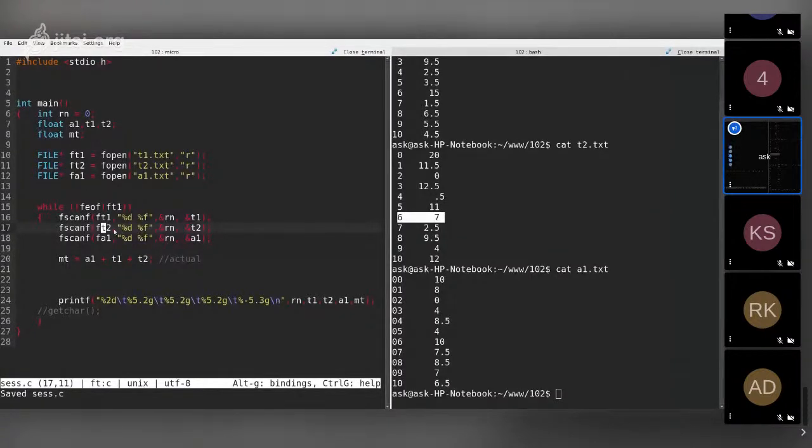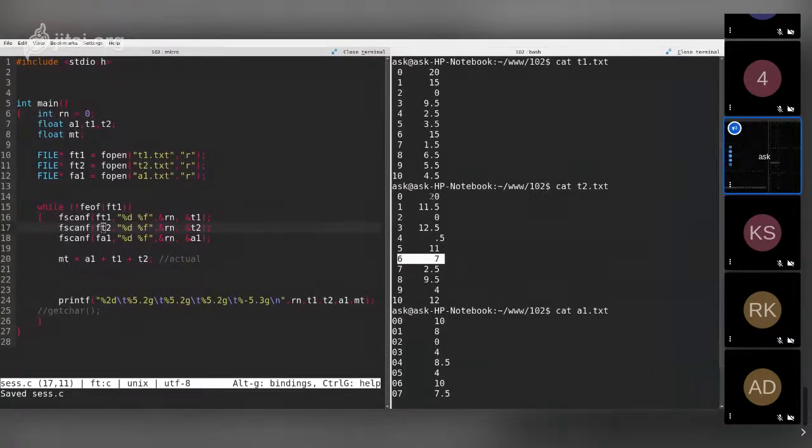Now we switch to the second file t2, and the first row is read, 0. The entries are separated by white space. The first entry is 0, the second entry is 20, the third entry is 1, the fourth entry is 11.5. White space is either a simple space, a tab, or a new line. All are called white space.